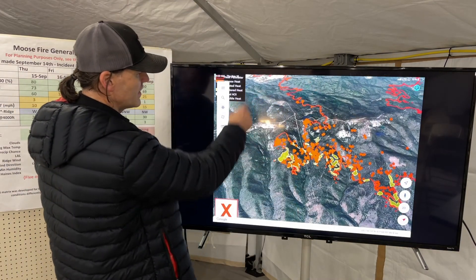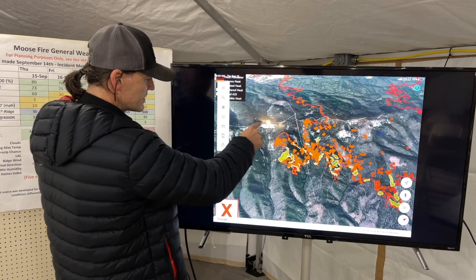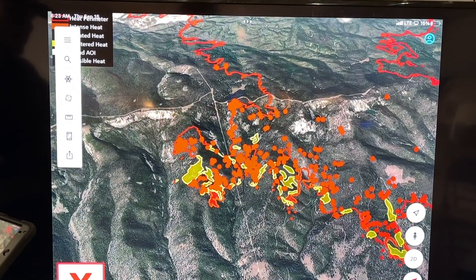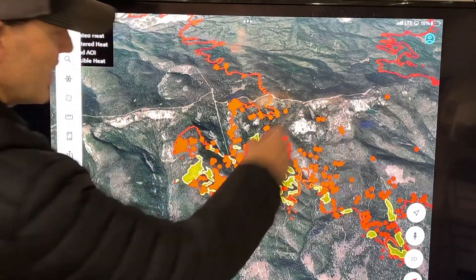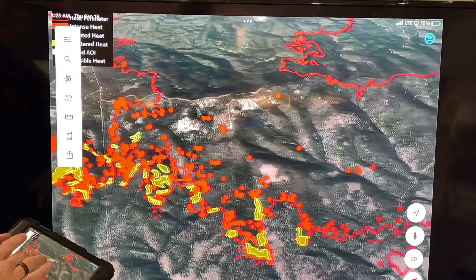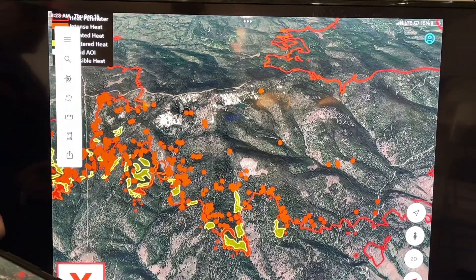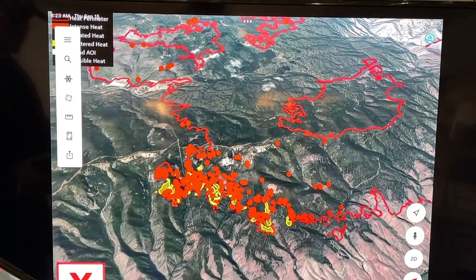This is the power line. We're going to be pulling some more log decks out of here and protecting them. Most of the log decks along here are either being put in the right place so we can protect them, or they have sprinkler kits or hoses on them. On the Diamond Line, most of the logs in that area are being pulled to the right place, and then we still have a few days of transporting logs down into the valley.